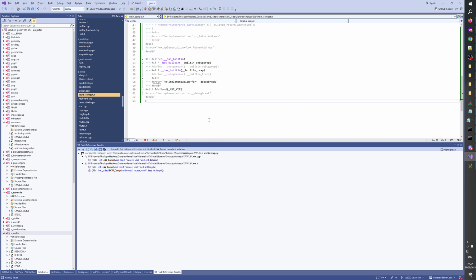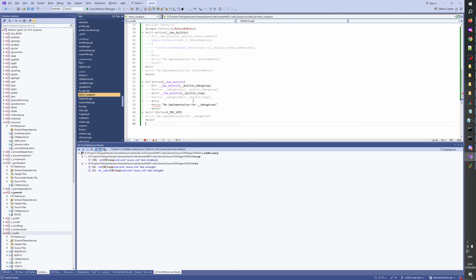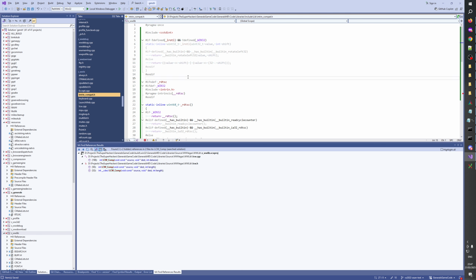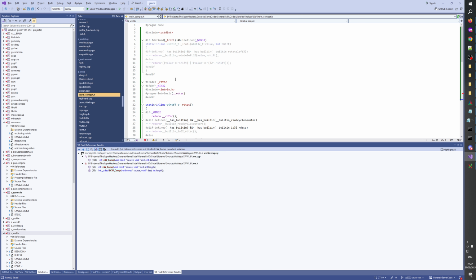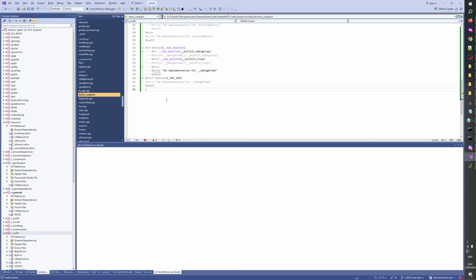Well, we'll see. No implementation for debug break. Okay. Let's see if that compiles.